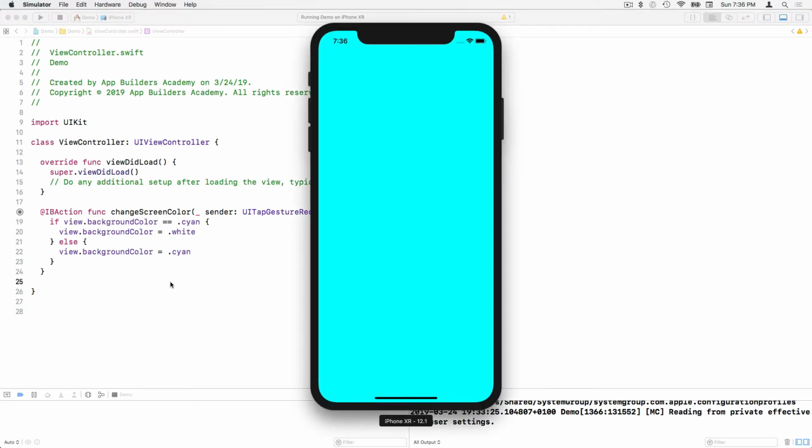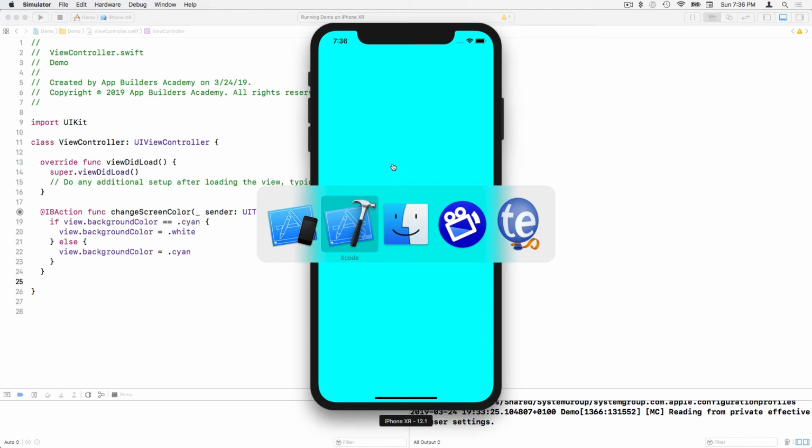Okay, now how to stop the app? You typically will not want to stop the app by quitting the simulator by pressing Command Q. I told you why: it's going to take you a lot of time to start the thing up again once you've made a few changes. There's a better way. Once you're in the simulator and you've tested what you wanted to test, you press Command Tab, which is not an Xcode thing or a simulator thing, it's a Mac thing, to get back to Xcode.